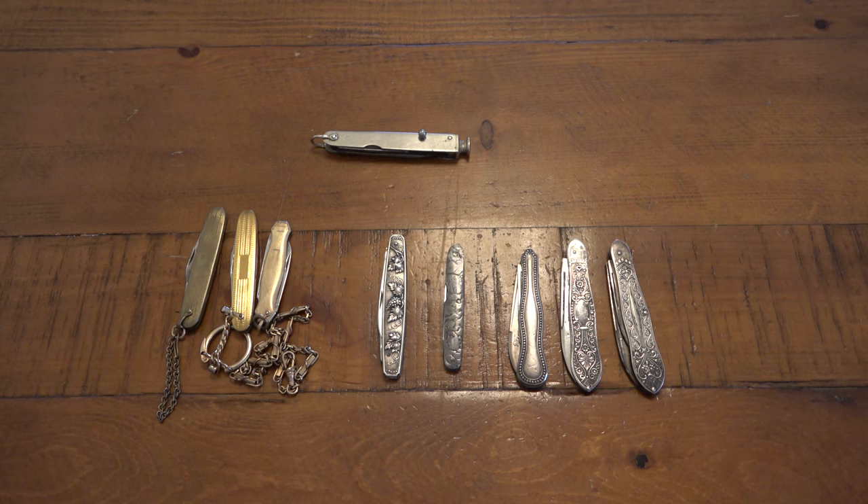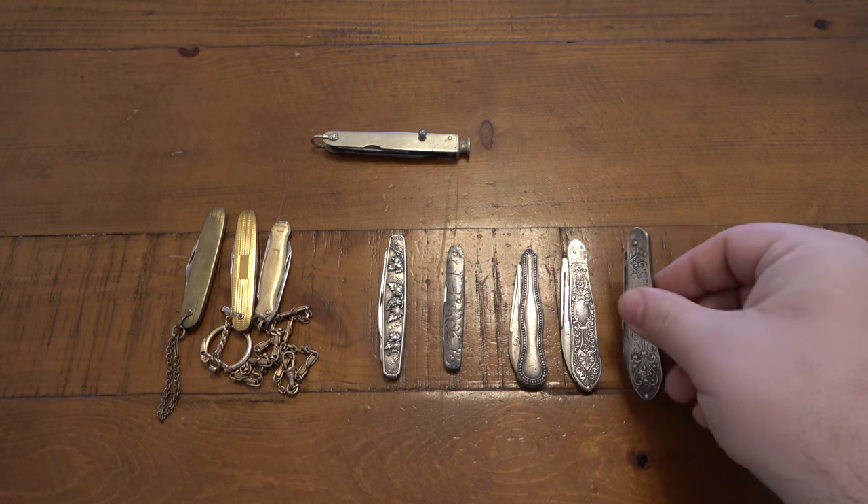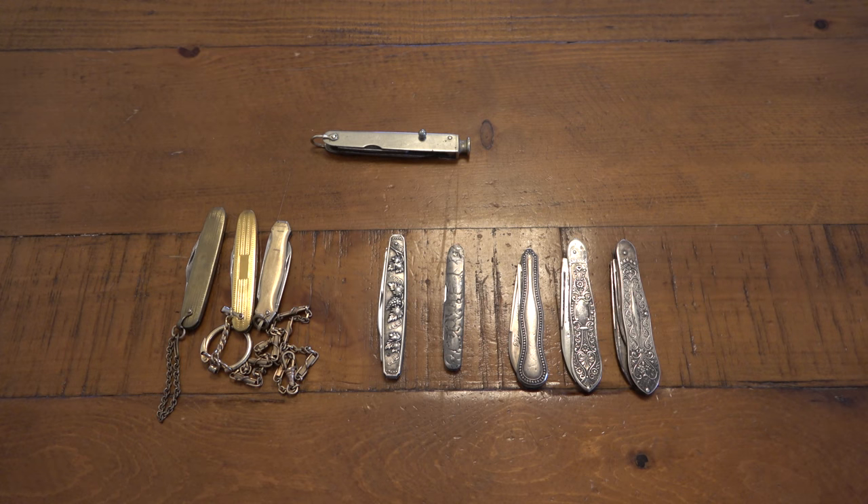If you are, you're my competition — but that's okay. I'm not in the market for a while; this is on the back burner. Once in a blue moon I'll pop on eBay and look, and this would be one of the things I'm looking for. They're so rich in history. I mean, you can show me the latest $700 tactical frame lock with the best steel ever, and it's awesome — but I'll be just as impressed if you hand me one of these antique fruit knives.